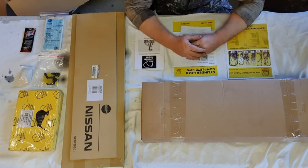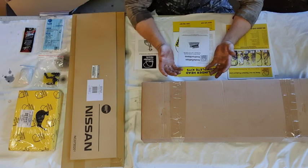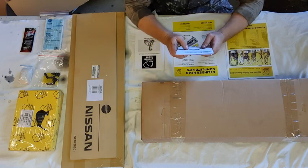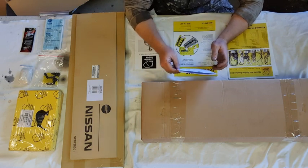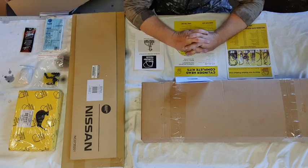Then we'll whack it on the car. I'm not a mechanic or anything, but I'll show you how I install it. It's probably a bit of a laugh, but you can get an idea of how it goes on. I'll just follow the instructions that they send along with the cylinder head. I'm not a professional, so I'll go a bit outside of my normal realms and actually read the instructions, instead of just doing it without them. And we'll see how it goes. We'll put it through its paces.